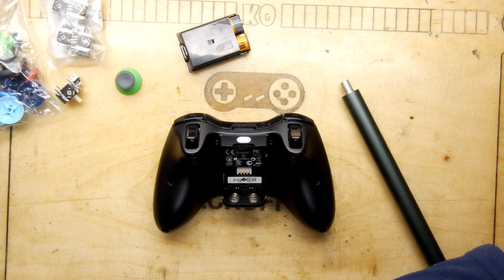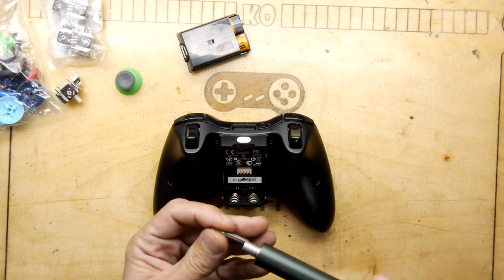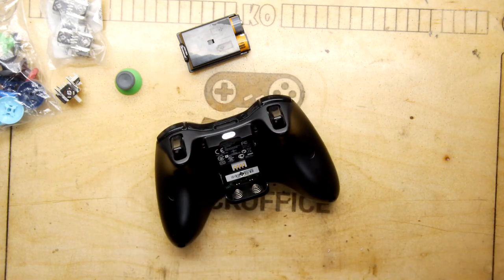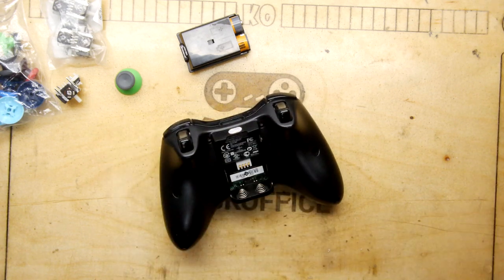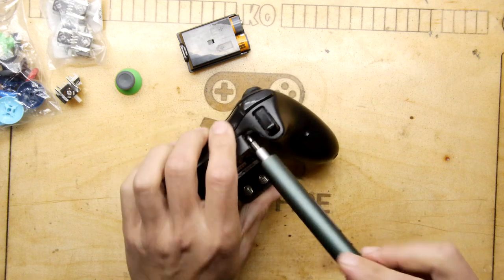So I've got this screwdriver set here with me. However, we do need security bits. So I'm hoping maybe a T15, probably a T10. I'm going to use this motorized doohickey, if I may, to get in there. I have had trouble before getting into these Xbox controllers. Not really sure how I've managed to do it. There we go.